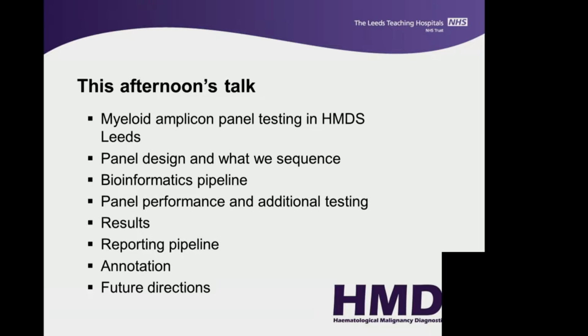Again, as I was asked by Stu to talk about how we report things, how we annotate things, I'll also talk about that. I'll also talk, if there's time, about future directions of the department, how we are going to do sequencing in the future, our aims for B-cell chronic lymphocytic leukemia, marginal zone lymphoma, and then a larger panel that's probably a year away, but again, some of the advantages of a larger hybrid capture type panel that we're planning.